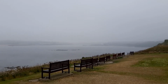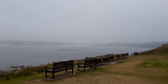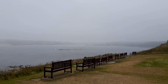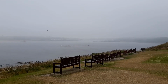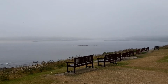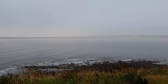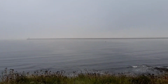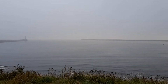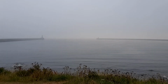And there we have the entrance reach, if you like, the harbour to the river with the Narrows in the background. But you can see how foggy it is. The Black Middens are just peeping out above the river water there. And we look round full circle to South Shields. South Shields Pier, and the horizon is definitely not visible.